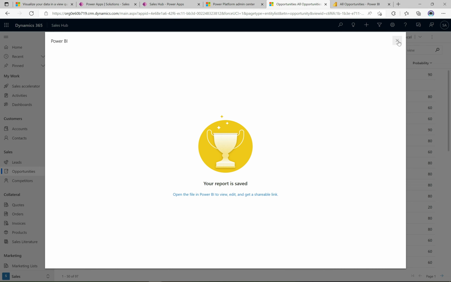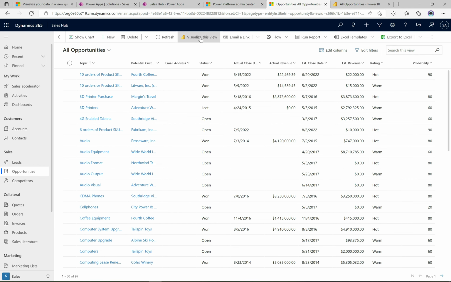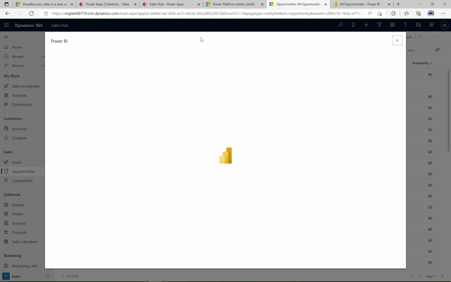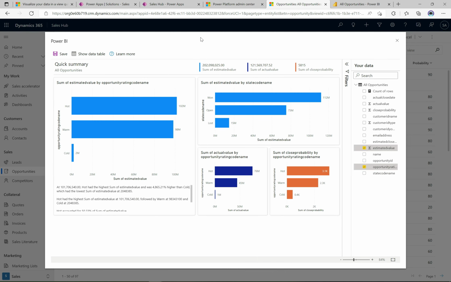So I'm going to X out of this, and looks like that's taken me right out of here. So I'm just going to go back into it, and then we'll keep talking about some of the other features here. All right, so we're back in here now. And one of the things you'll notice straight away is that this is no longer a pie chart, right? So it looks like this is not actually saving it in terms of the Dynamics 365 sessions. So my guess is they'll probably add that feature at some point in the future. Remember, this is preview and this is kind of just starting now, right? So that's one thing to note there.